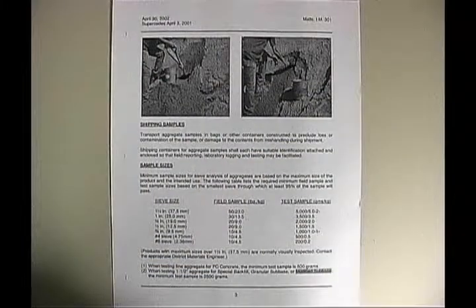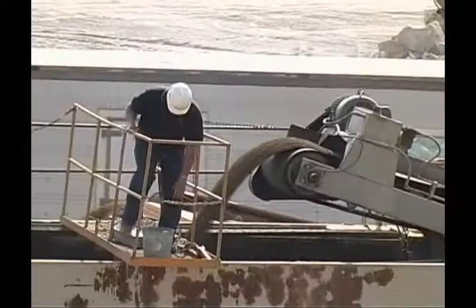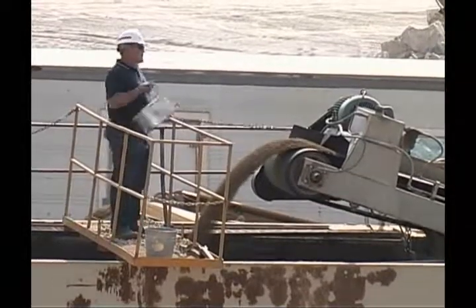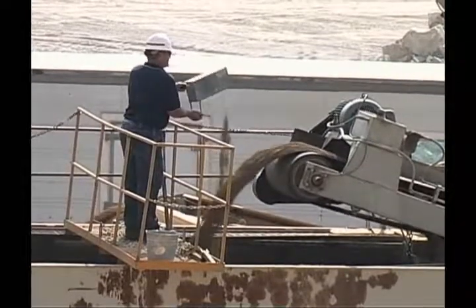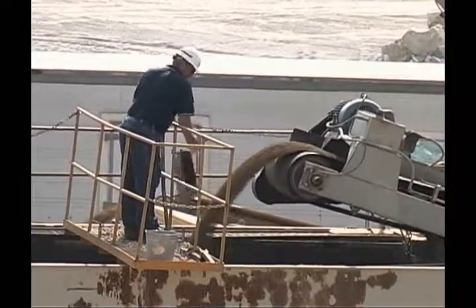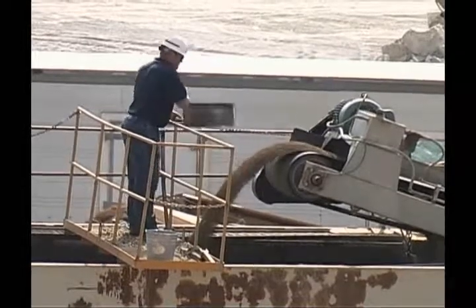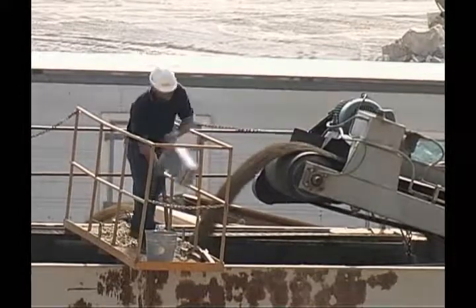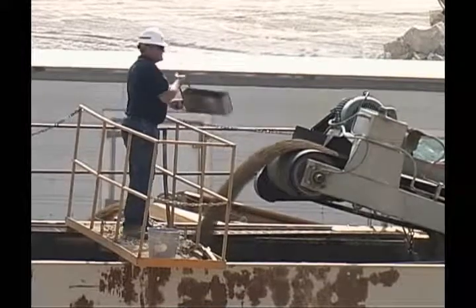The minimum sample size for the sample can be found in Instructional Memorandum IM 301. The more time spent between increments will result in a more representative sample. Common errors in stream flow sampling include not cutting through the entire flow of material, passing the sample catcher too slowly through the stream, and not getting the catcher deep enough into the stream. If this occurs, discard the increment and obtain a good pass.